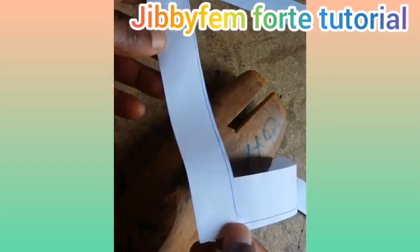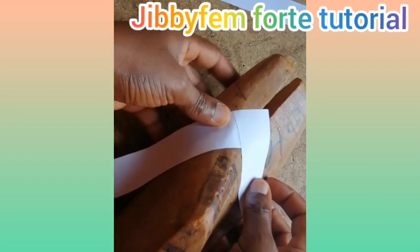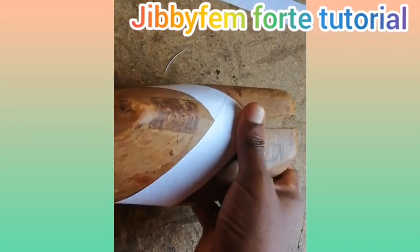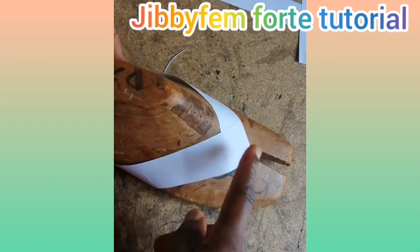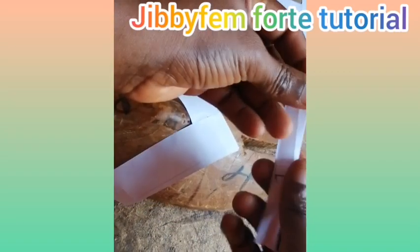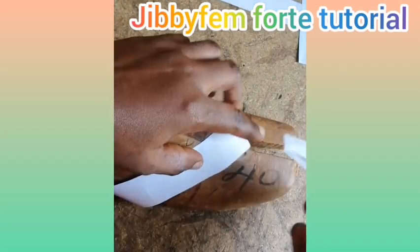It depends on how I place it, though. Now, if I place it this way, you can see that I'm already forming a thong sandal like that. So, which means like this, you have already formed a particular kind of thong sandal. All you need to do now is to just insert into this place. All you need to do is to insert here a strip like this.